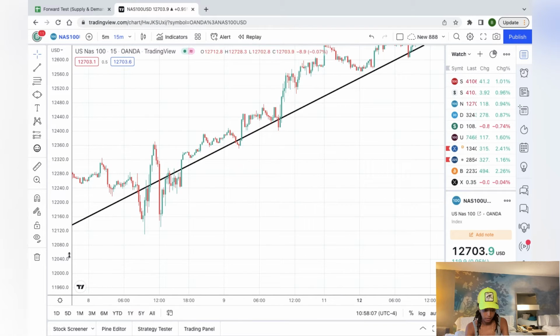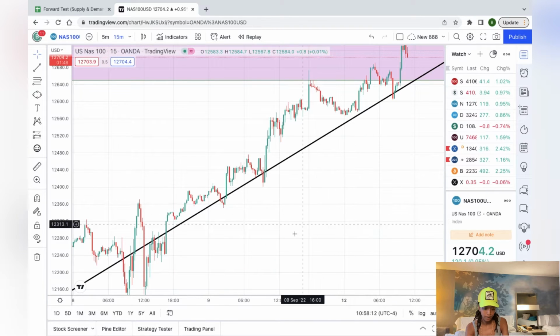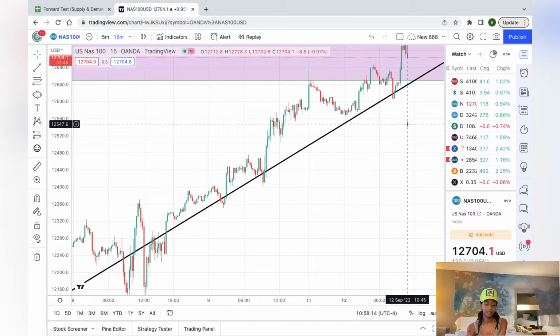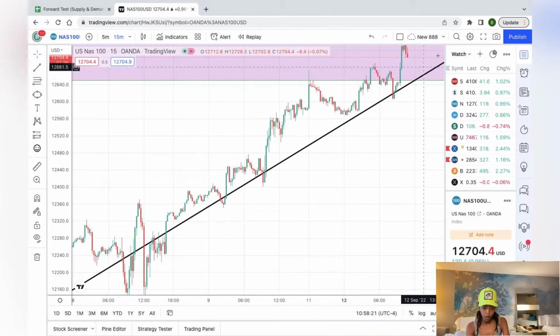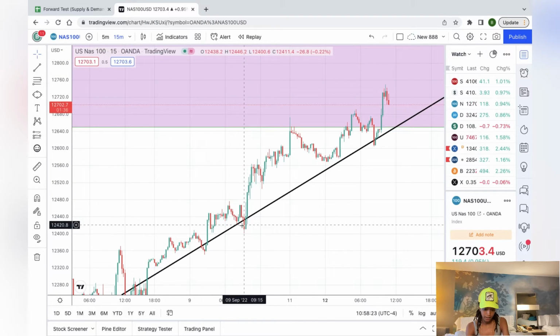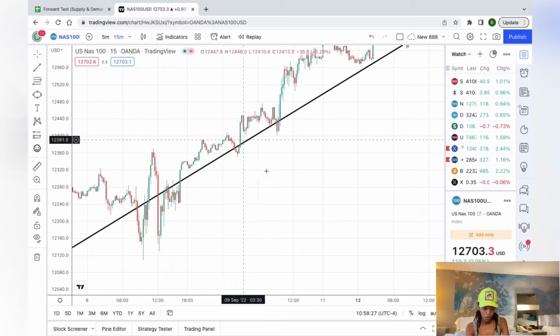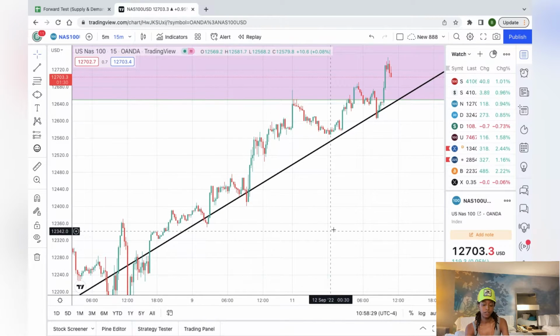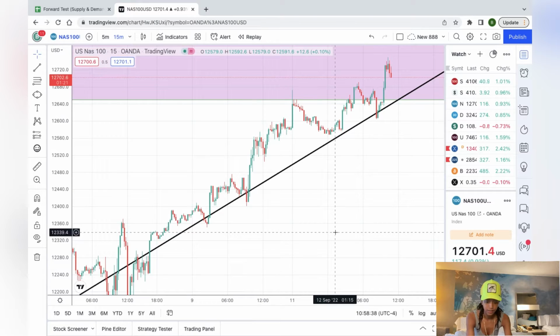Let's spread it out. So, we still got our trend, and it's still going in an uptrend. And we don't even need to mark another trend line for the 15 because our trend line is perfect still. It's right here. It's touching and going up, touching and going up. So we're going to keep that trend line. But now that we're on our 15 minutes, we're going to see if we can mark some more support and resistance zones.